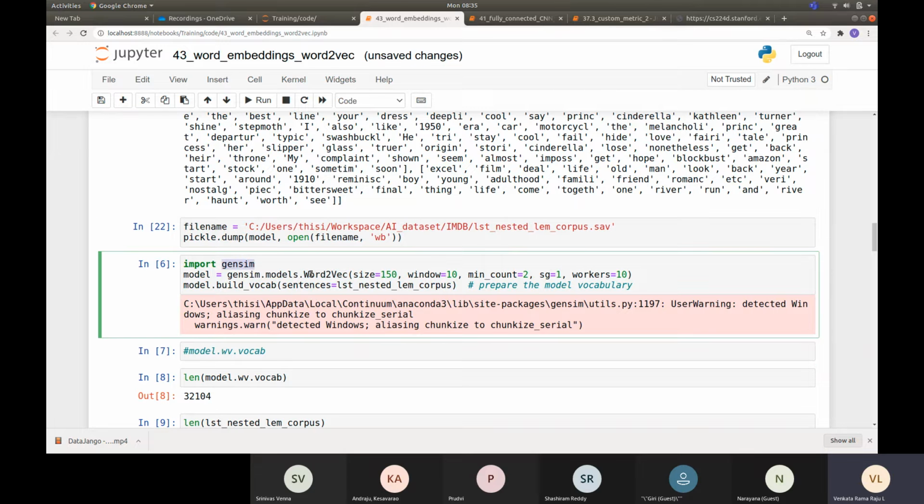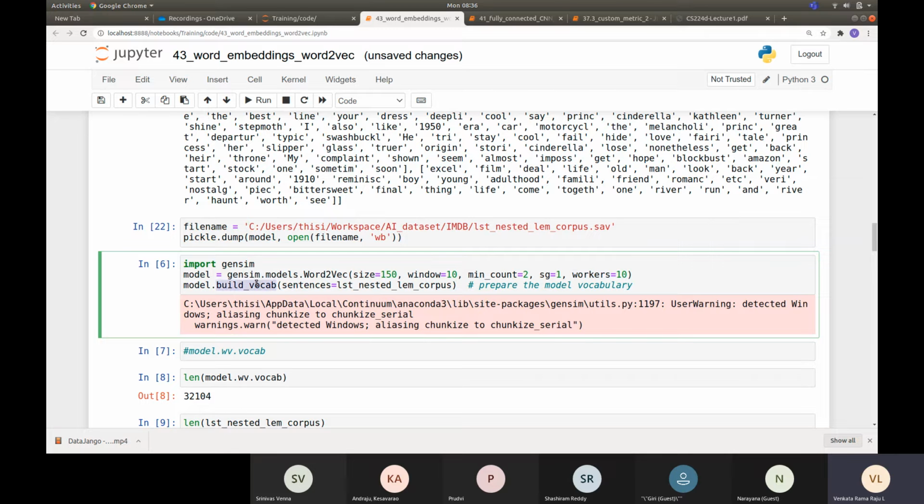In Gensim we have the Word2Vec class, which takes the embedding size, how many dimensions it should give. Window size 10 I gave, so 10 words on the left side and 10 on the right it will consider. Min count 2, a word must occur at least twice, only then we will consider it. SG equal to 1 is skip-gram. Negative sampling is the default, I think. Workers is how many parallel processes should be running.